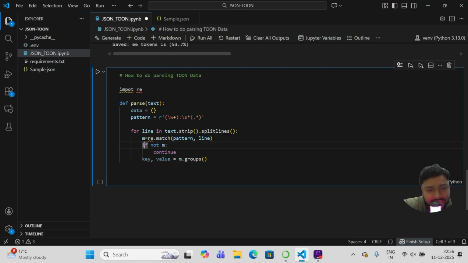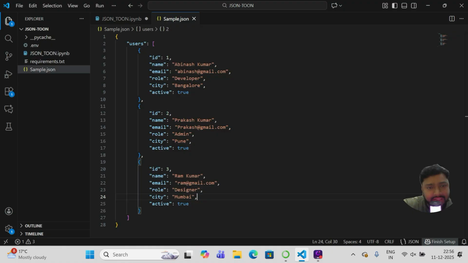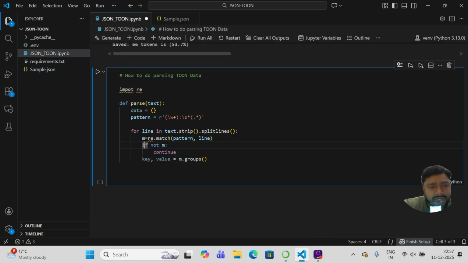So if the line doesn't match the key value format, it is skipped. And if it matches, then we extract the groups, like key, right? So key is the name, email ID, role. And these are the values. It will extract key and value from here.